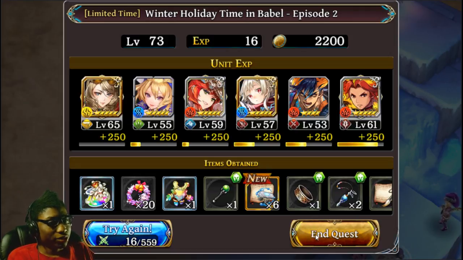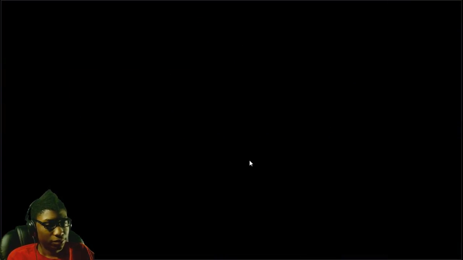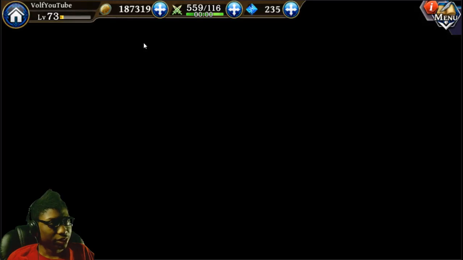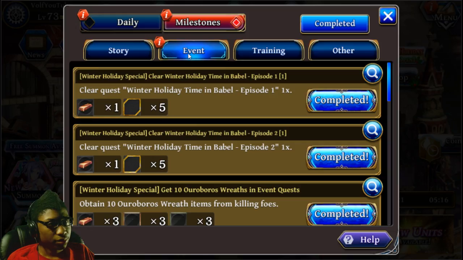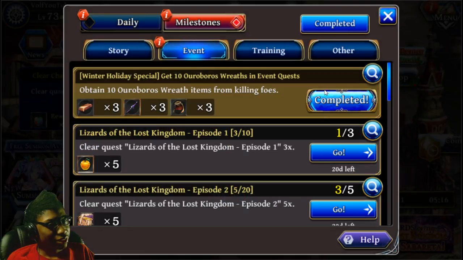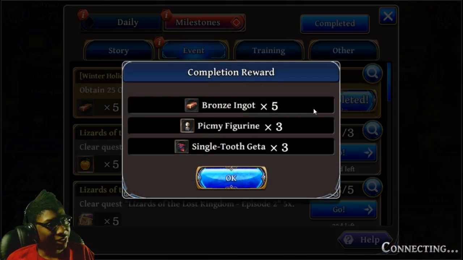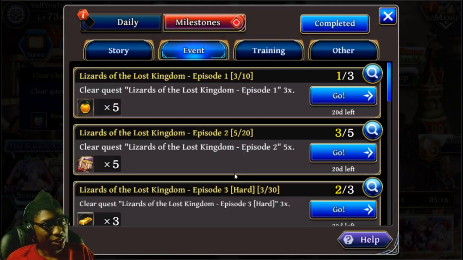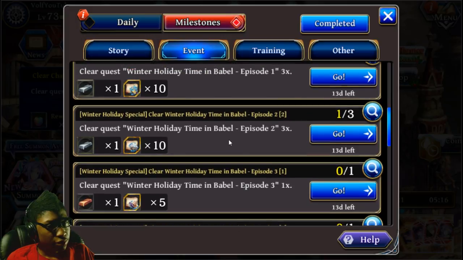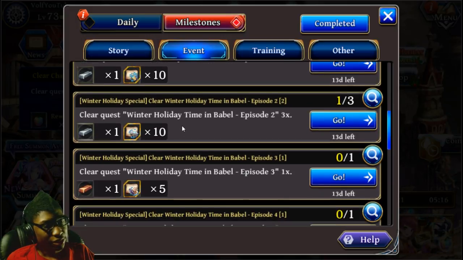Alright, good. We went through with no deaths. We're close to one death. Alright, let's see our rewards. Nothing too good. Okay, acquire 10 of those. Acquire 25 of those. So we gotta do this again for some more materials.